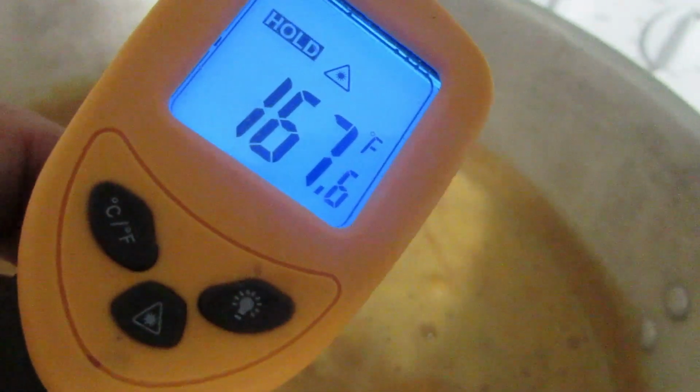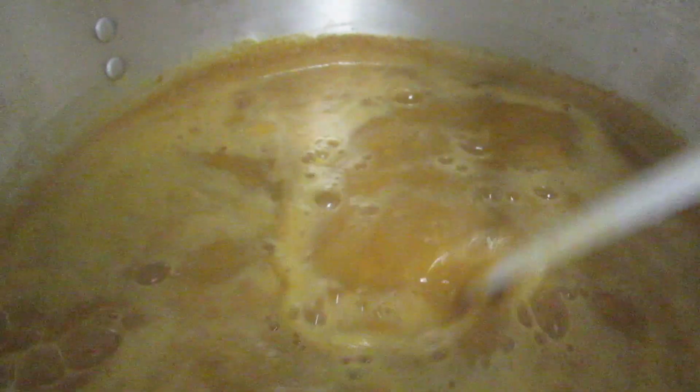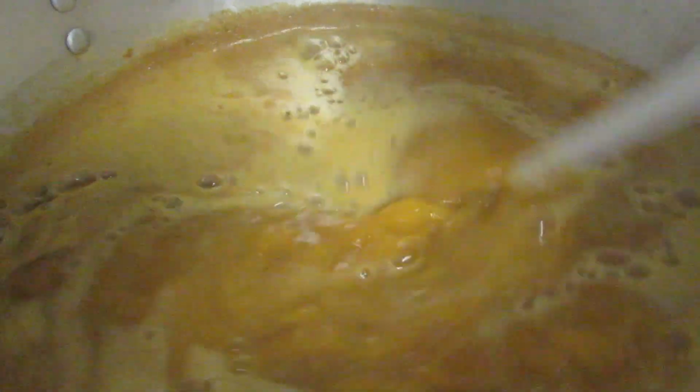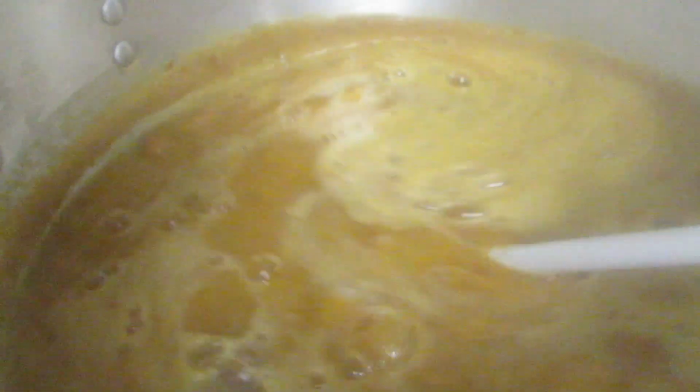Okay, we're at 167, so we're going to turn the temperature down a little bit and just keep it at that temperature. And now we're going to add 8 pounds of sugar. So we'll go ahead and add that in, and I'll stir it in. I don't know if I said, but this is about 25 pounds of fruit. It still has the seeds in it, but we're going to strain those out. So I'll go ahead and get that sugar stirred in, and then I'll show you what it looks like.